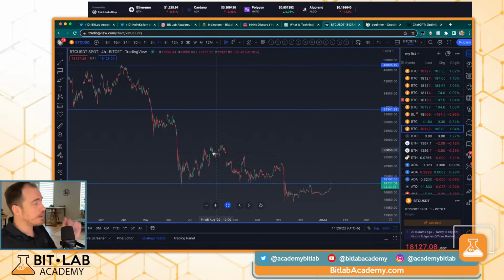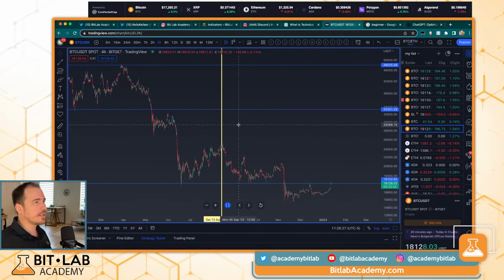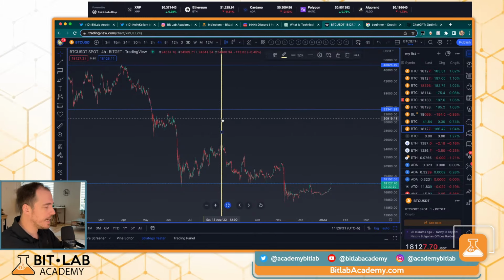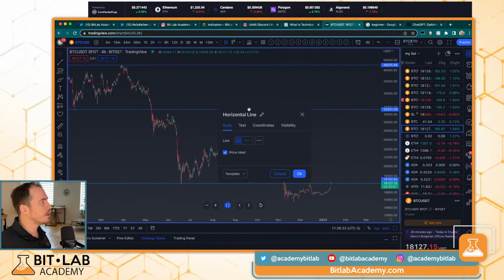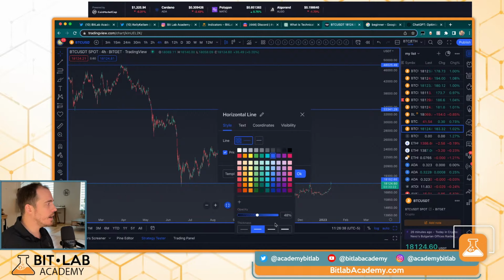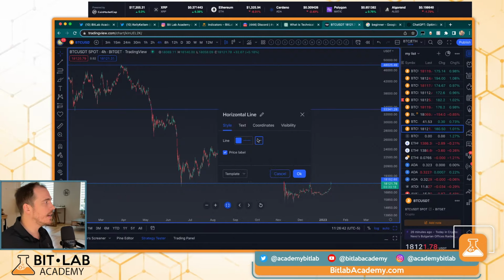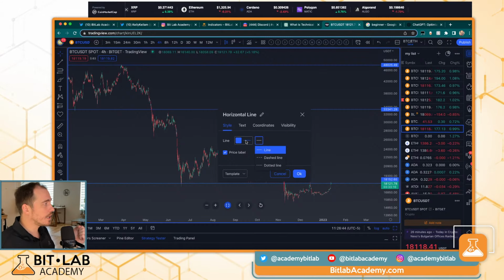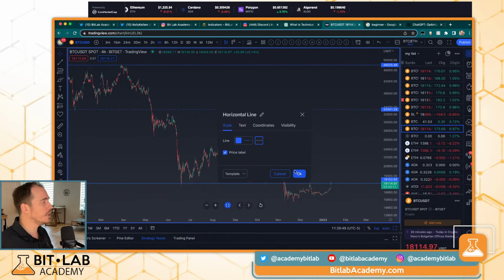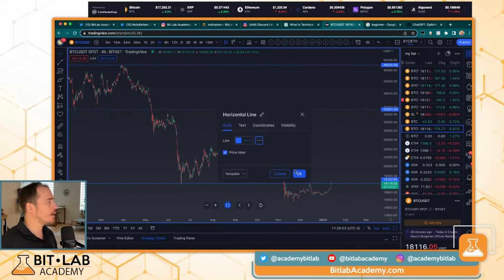Now, if you're trying to mark something vertically, you can do the same thing, Option V. So we don't use this one as much. It's better when you're talking about longer cycles and stuff, but Option V does that. Now, if you want to edit this line, double click on the line. You can double click on any TA marking. You come in here, you can make it much more bold, much more thick, much more thin. Right next to the line, you can do dash line, dotted line, whatever. Now, one of the things I like to do is keep different colors for support and resistance, and you can set that however you want.